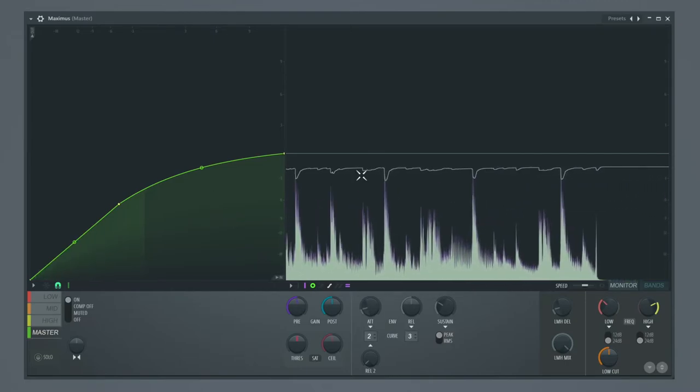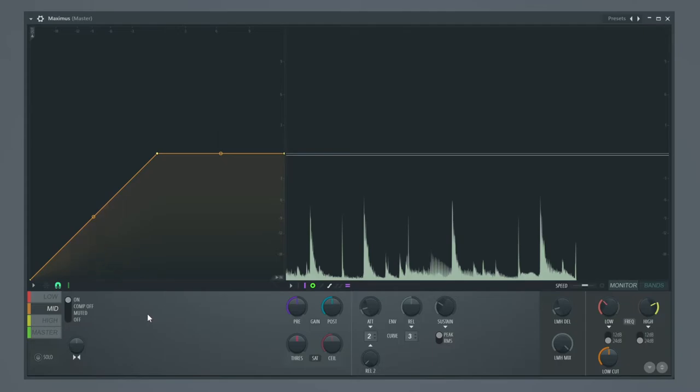And let's take into account, let's say in the mid range, for example, we want the snare to be a little bit faster and sharper. This is where we could maybe use some expansion. So let's solo this.